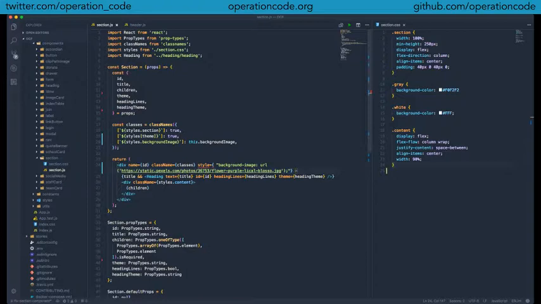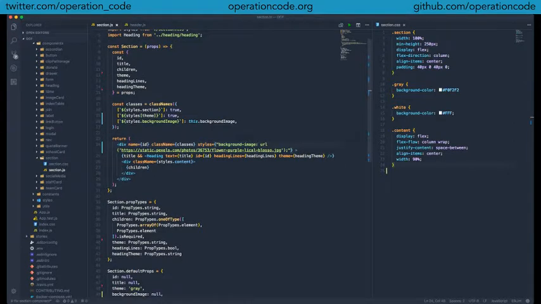Well, what if we... So I can't just pass a direct style, it looks like, because it wants me to make it an object.